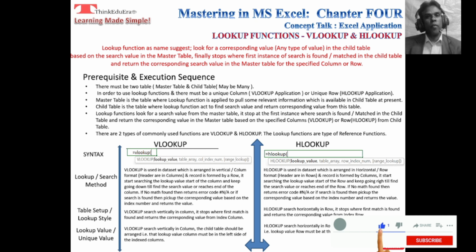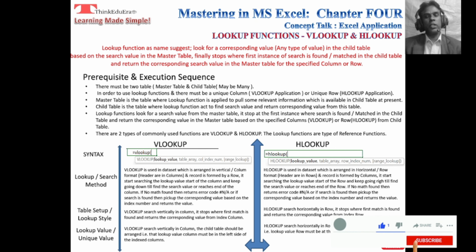Let's say I gave you the example of a marks table, and in the master table we want to pick the marks of the Hindi subject of a student, which is available in the child table. We are preparing a master table where we will pick up all the subject marks obtained by a student, and these marks for different subjects are available in different child tables.